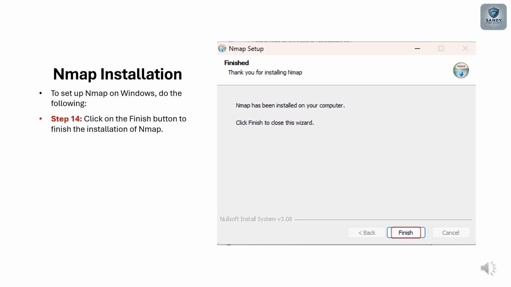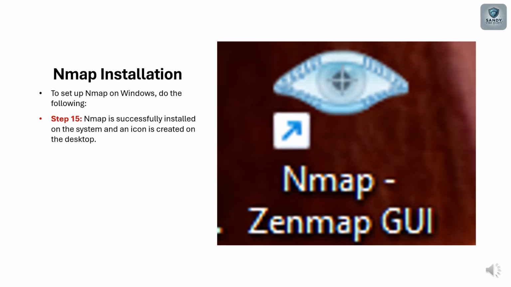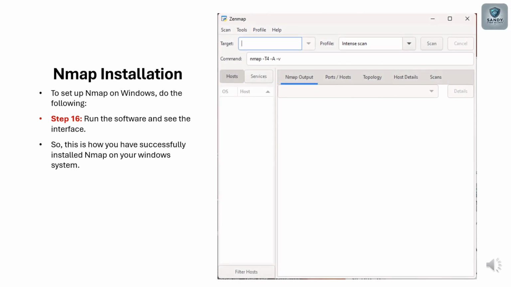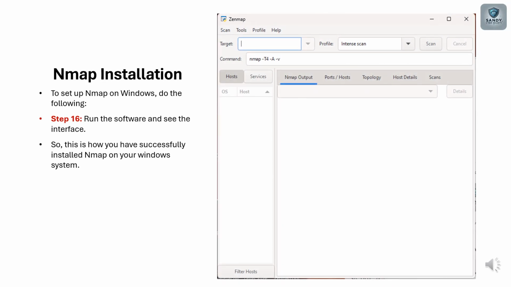Click on the Finish button to finish the installation. Step 16. Nmap is successfully installed on the system and an icon is created on the desktop. Step 17. Run the software and see the interface. So this is how you have successfully installed Nmap on your Windows system.